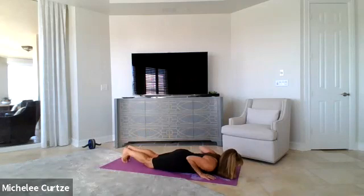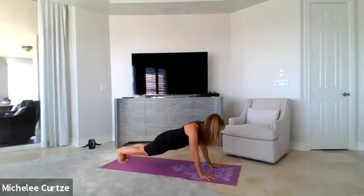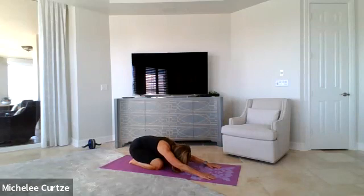Come with your hands underneath your shoulders, tuck your toes under, you're up in a high plank. Taking in a nice deep breath in and a deep breath out, and a deep breath in and a deep breath out. One more time, breathe it in, breathe it out. Bring knees down. Tabletop, deep breath in, toes together, press back, stretch your spine.